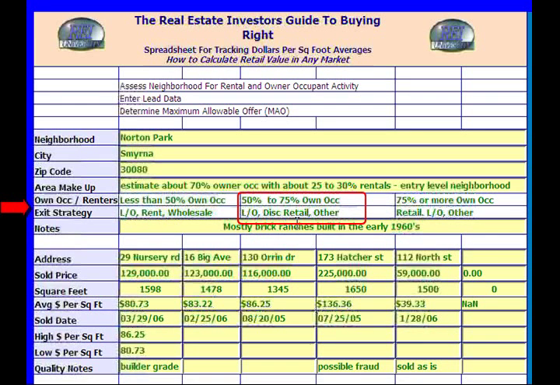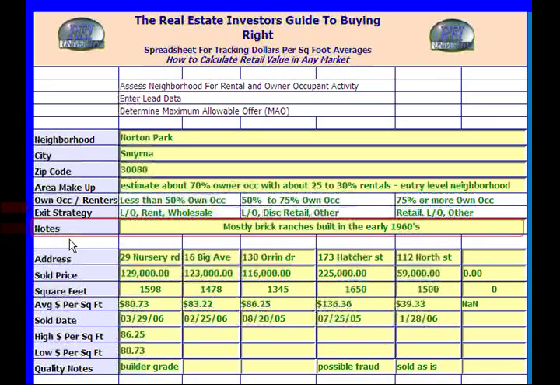We could also do a discounted retail in an area where there are more owner-occupants than renters. But we couldn't expect to get full price if there's not enough owner-occupants in the area to make it really strong. And then, of course, any other strategy that might work given the specific circumstances of the deal. When we have 75% or more owner-occupied, we're looking at hopefully full price retail, a lease purchase if we want to sell that way, and any other strategy, again, that makes sense. But this is just intended as a general guideline to give you some basis for how to break down a neighborhood when you're evaluating that neighborhood.